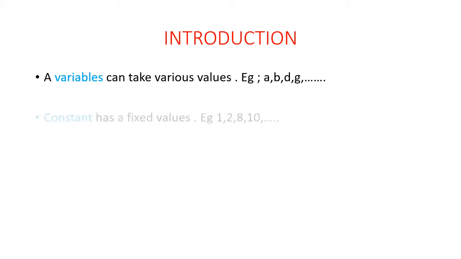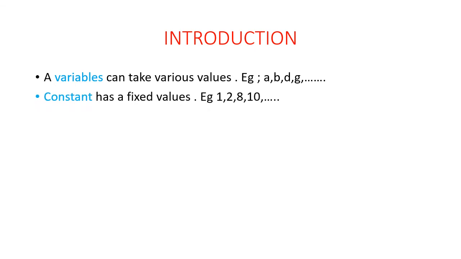Okay, then about constants. A constant has a fixed value, the value never changes like a variable, it is a fixed value. Example numbers, we can say numeric, right? It is 1, 2, 3. So that's the difference between variables and constants. What is a variable? It varies its value. A constant is a fixed value, right? With the help of these variables and constants only we can make an expression.